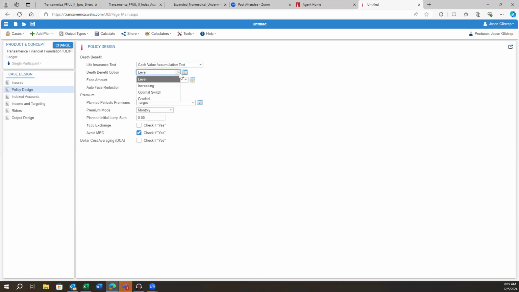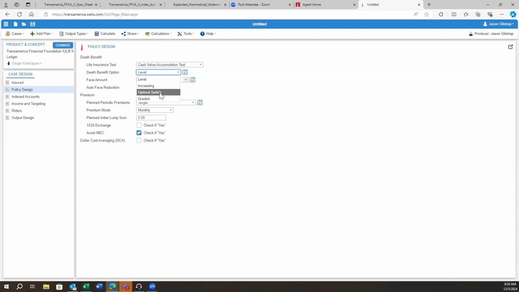Now you have different options when it comes to death benefit options. The most common is level or increasing. We don't ever use graded much, but it does level out a death benefit at a certain point. So, we do have some agents that use graded, but we have this optimal switch feature that's part of this new software. So when selecting optimal switch, our system will determine what's going to be better for cash growth, whether it's doing level from the beginning or increasing. If it selects increasing, what it's going to tell you is, we recommend doing increasing for the first 20 policy years and then switching to level.